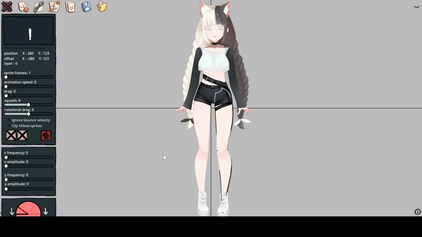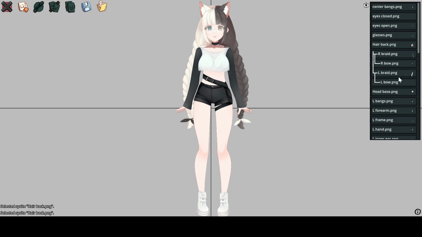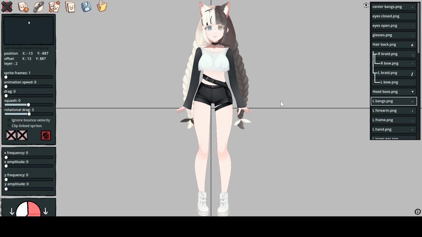You'll see that you can move the origin point by pressing O and WASD. An origin point is what determines where your item rotates or drags from. Think of it as where your layer is pinned to. You'll see here that when I move the origin point, the bangs will move with it. If your origin point isn't set correctly, it'll look pretty wonky when you try to move that layer.